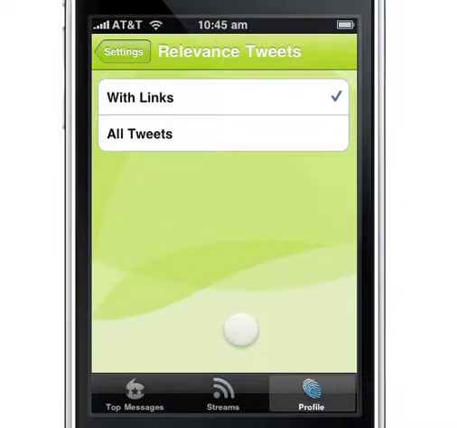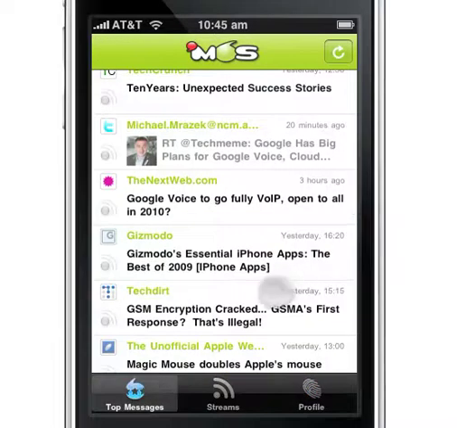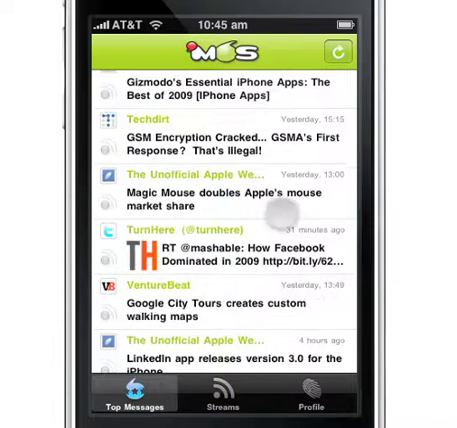This is critical for me because there's so much content coming in through Twitter that doesn't have links. I'm going to see updates. Here's where I am. Here's where I'm checking in on Foursquare. Here's what I'm eating. Replies to people. Well, you know what? mytweetsense gets rid of all that. And so if I'm looking at just the last 24 hours, relevant tweets with links, all of a sudden Twitter becomes useful again.